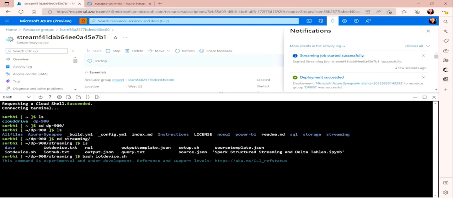What is this script doing? This will start a command to simulate a device. It is like a simulation experience. It will simulate a device which will start sending data to the IoT hub. And because it is the input of our Stream Analytics job, it will start receiving all the data, and after processing it, it will send it to the output storage blob. I hope it makes sense. Let this simulation get complete.